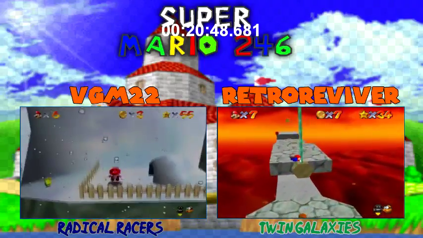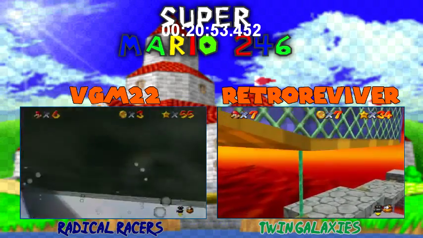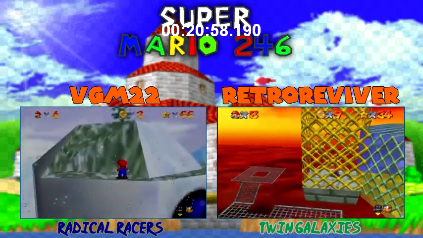Star update, guys. 34. 34? I have 55. I'm failing on Snowman. I'm losing 5. Oh, so okay. He's now in Snowman's Land. Max, would you like to battle Snowman?